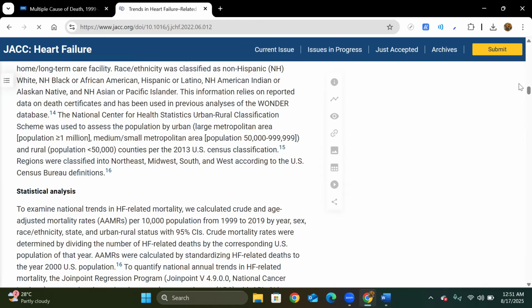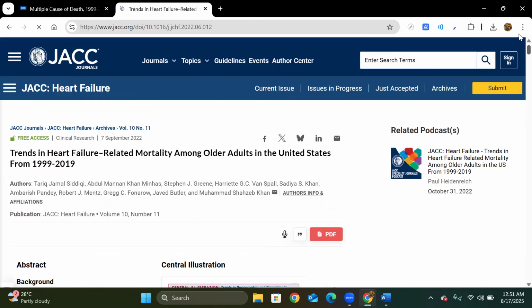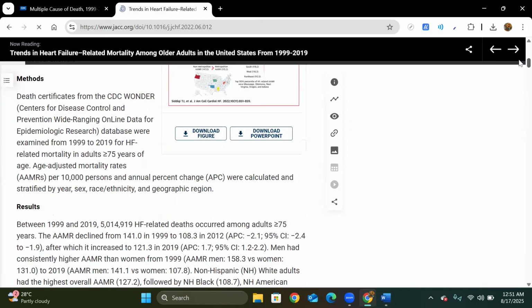Okay, so what they have done here is they have extracted data for the people above the age of 75 years, because they want to know that heart failure is more common in people above 75 years. Although I think 75 is a big limit, they should have done from above 40, but that's totally fine. They would have explained it. Whenever you define an age, you have to explain it.